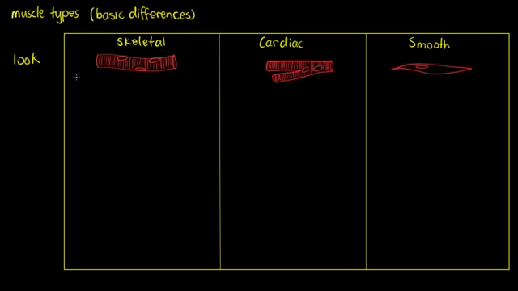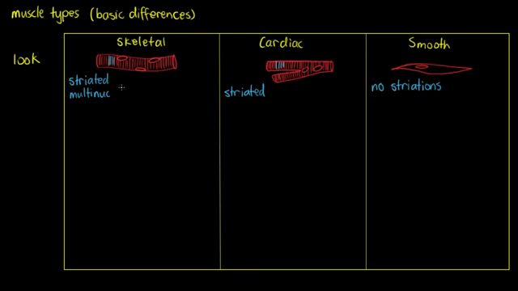The first thing we can see about the skeletal and cardiac muscle is that they have these strange lines running all the way through them, and we call those striations. So cardiac and skeletal muscle is striated by all of these lines, and that's going to be caused by the banding pattern of the thick and thin filaments that you have inside your sarcomere. And you can see that your smooth muscle doesn't have this banding pattern. But don't get me wrong, your smooth muscle is still going to have myosin and actin in it working in a sliding filament method. They're just not going to be arranged into sarcomeres like in your skeletal and cardiac muscle.